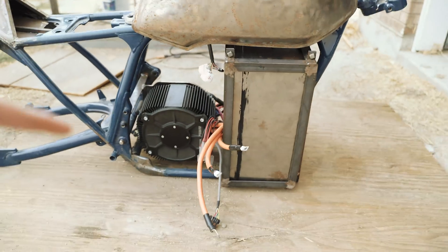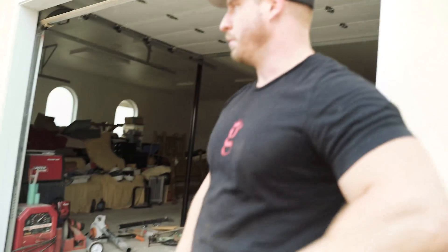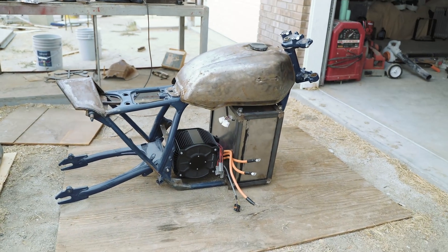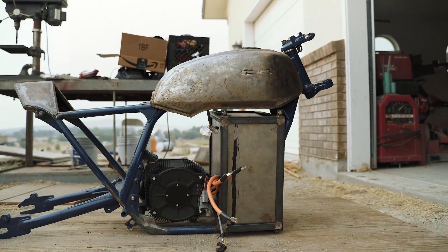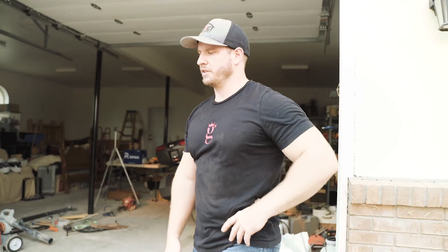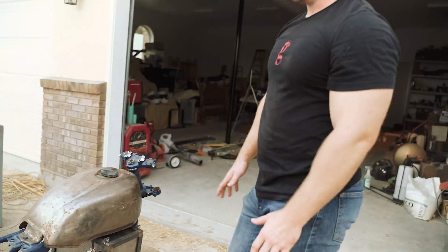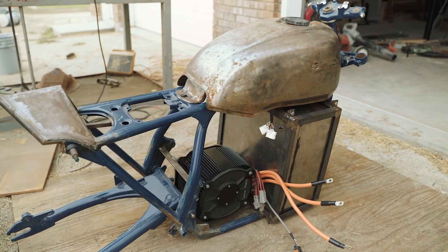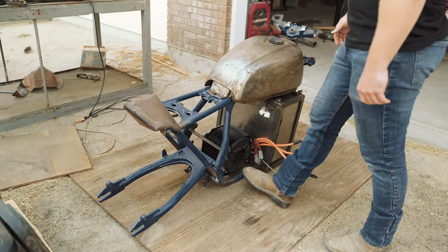That's looking so good. We're going to run with just this battery first — we are waiting on another set of cells to come in. It shouldn't be current limited; it'll be able to put out 400 amps at least for a little while. The more capacity it has, the less it'll heat up, so I wouldn't want to run it like this forever. But we can at least get the bike done and then just plug in the next battery pack. We want to make everything permanent as much as we can — it's going to need to be welded onto the existing structure, sanded, and repainted in those sections. It's going to be a month until the new cells get here, and we want this thing running before that point. Let's get to work — enough talk, not enough action.